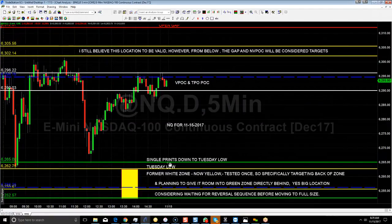You notice I left this whole range does not have a zone, and it's because we swept the whole range in here. Don't get caught short or long in this area and then be surprised if you're taken out of position that you get swept either way or both ways, right? There's a reason why I didn't put a zone in here, and it's because it's all poorly auctioned, and we've demonstrated an ability multiple times now to sweep this area.